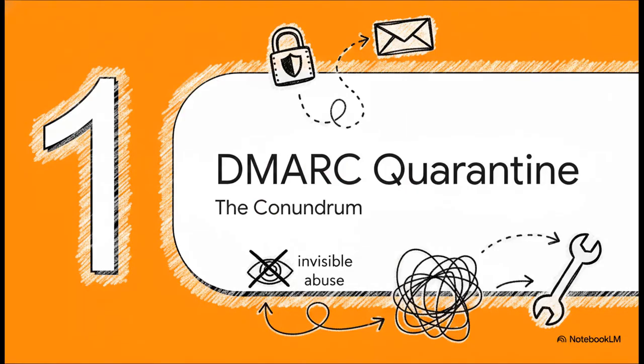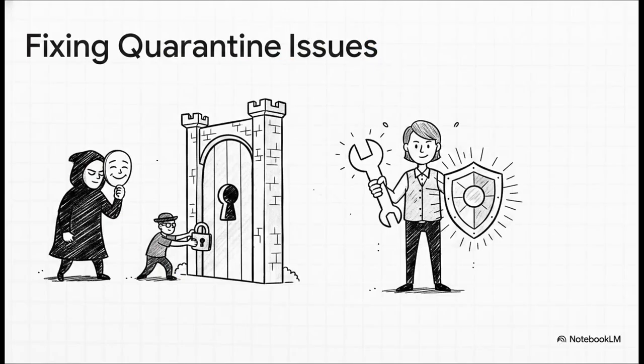All right, let's jump into Section 1, the DMARC quarantine conundrum. So, why doesn't reject always guarantee invisible abuse? The core issue here is that local overrides can absolutely bypass DMARC, and a quarantined email still creates a user-facing artifact of your brand. But hey, before you panic, you've got to confirm what you're actually dealing with.